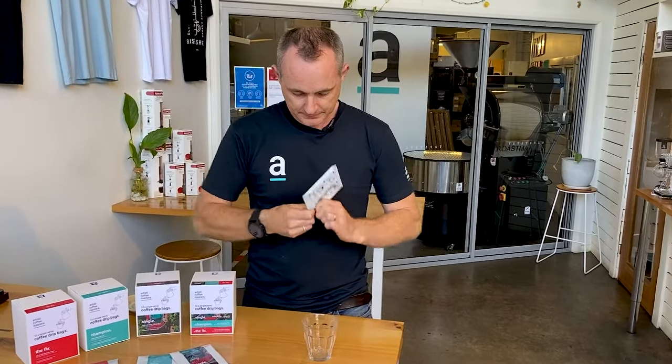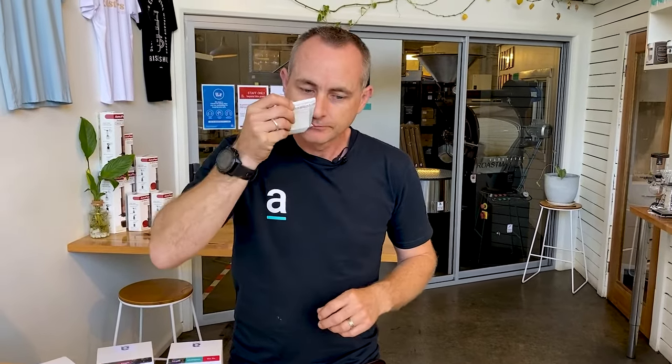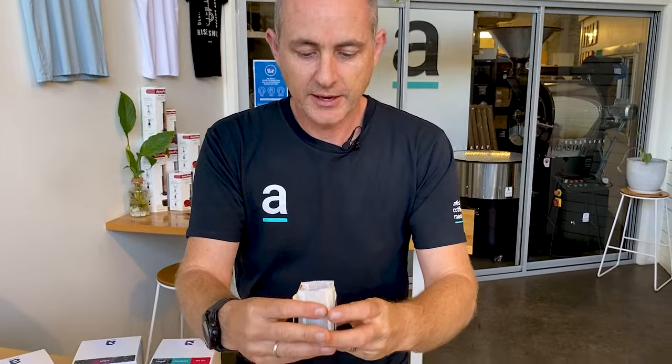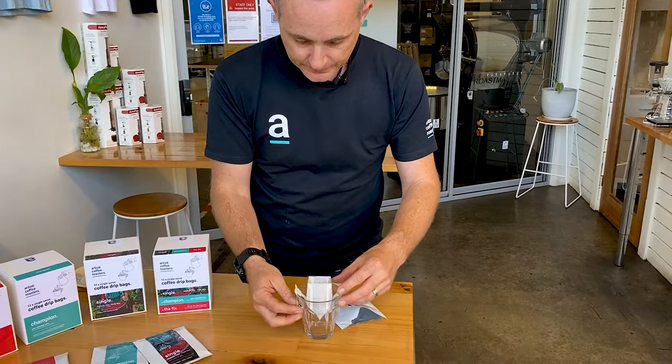So how do they work? Let's brew one. On the back there are four simple instructions. All you have to do is tear the bag open — and then you have your pouch. You can smell it's really still vibrant because of that nitrogen flush. There are these little paper wings and you open those out — that's what sits on top of your cup. On the top it says to open, so you just tear that nicely. There is your fresh ground coffee ready to sit straight into your cup. So simple and easy to brew.